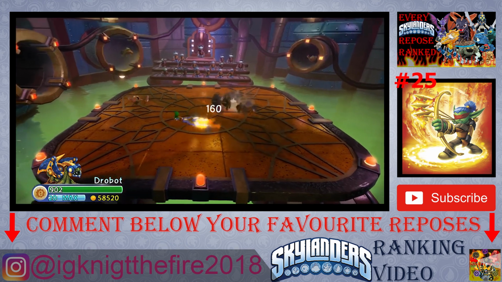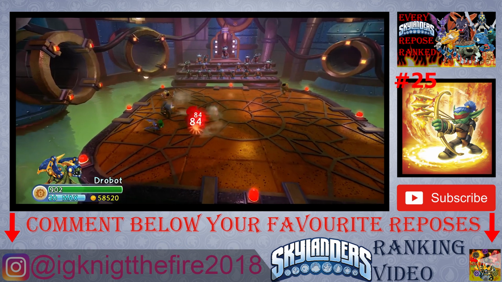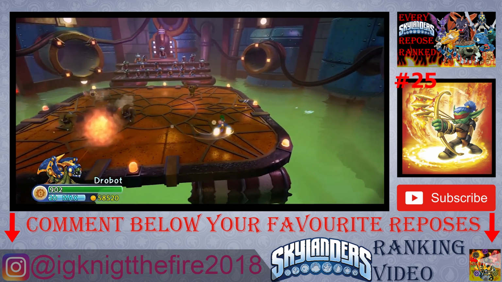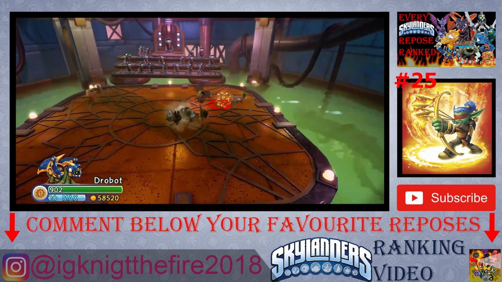And who wouldn't want to see a return of this design? Just getting to see this design again, with triple arrows that look as cool as it is a nice concept, and I'm happy that it exists, hence why Series 2 Flameslinger was here at number 25. But number 24 is going to be Series 3 Whirlwind.